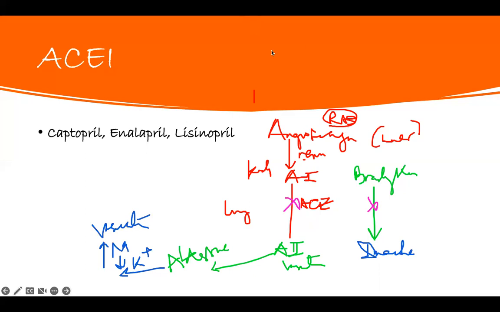Well, if you give somebody ACE inhibitor, the body goes here and says, ACE, I'm blocking you. That's why it's called ACE inhibitor. If you block this, there is no angiotensin 2. Therefore, you don't have aldosterone. If you don't have aldosterone, well, you cannot get rid of the potassium and you cannot increase sodium. So what are the things you see with ACE inhibitor? Sodium is low, sorry. Potassium is high, so hyperkalemia. Hypotension, so that's how you lower your blood pressure. So you get rid of the salt, and that's why it's used for heart failure.